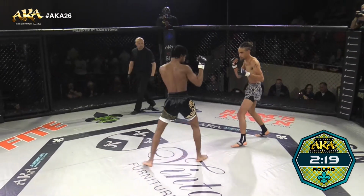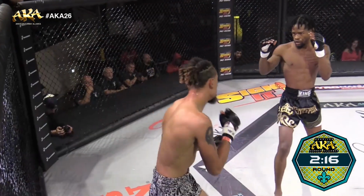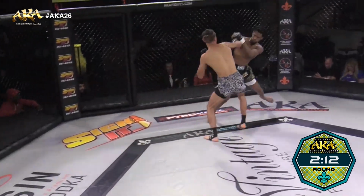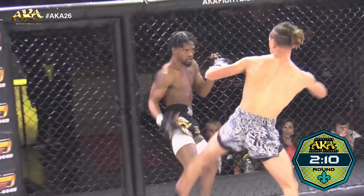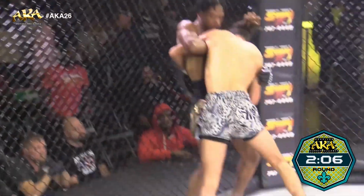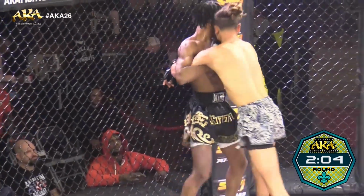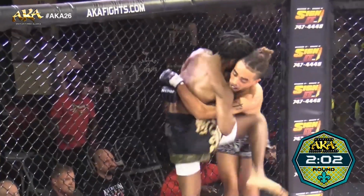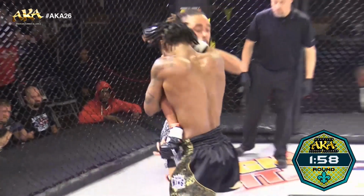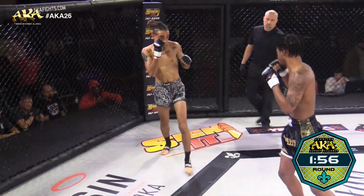And you're right, it feels kind of like this is going to be a battle of range. Who knows their range more? Who could get into range and out of range the best? Ooh, looking a little wild from Mays. But he's landing. Douglas did a good job to avoid the initial barrage, but Mays caught up with him right there at the end. And now coming away from the cage and back into the center.